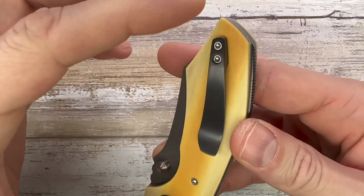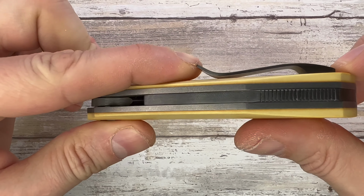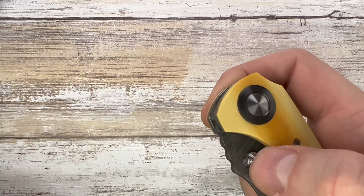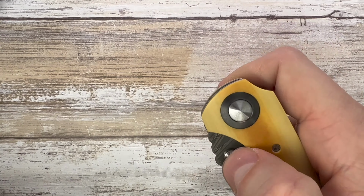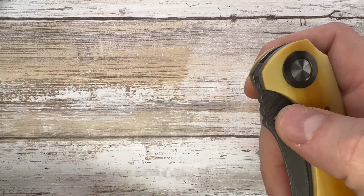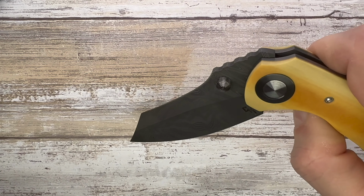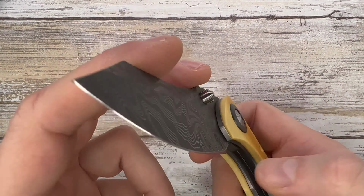It's tip up carry only. The pocket clip works wonders. Look at this ramp over here. Nice tension. The sound, beauty. Very deep. Nice clack. Oof. Yeah. It's so pleasant, guys.